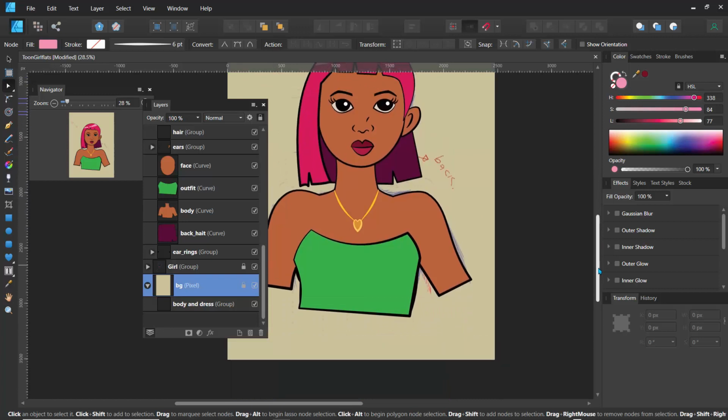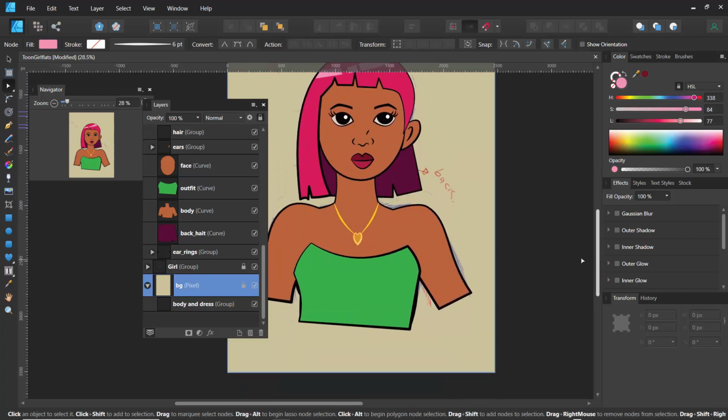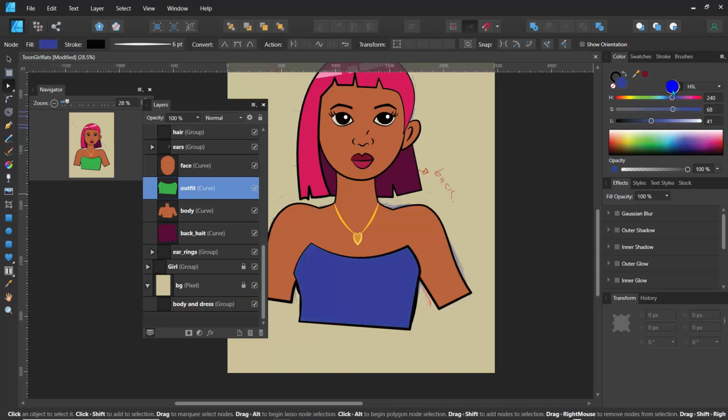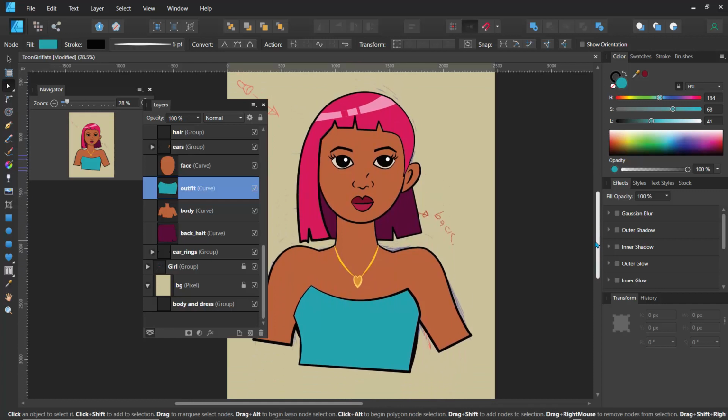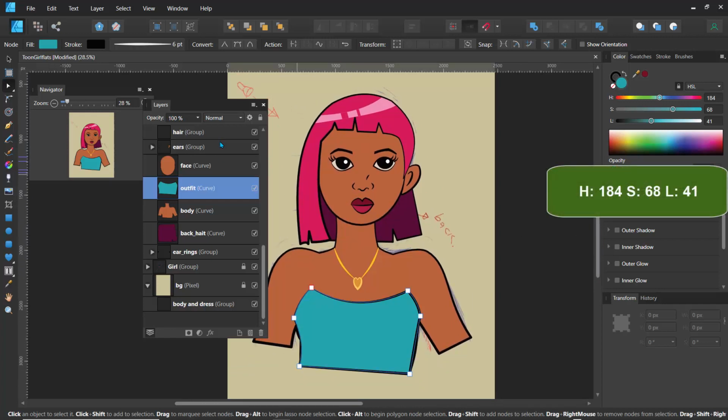We also need to add, I don't know, I don't trust this green. If you ask me, I don't trust this green. I think this is a bit better. So in our next lesson, what we're going to do is to start working on the shades for our character. So see you in the next lesson.